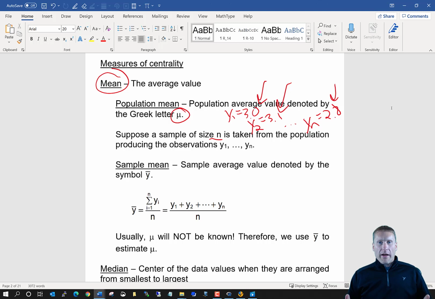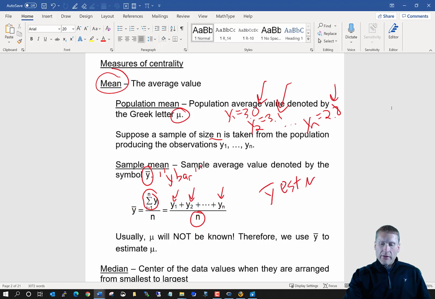Using these Ys, then, we can come up with the sample mean, or the average of all these sample values. We denote this average by Y bar. Again, we pronounce it as Y bar. All that Y bar is, is we take the first sample value plus the second sample value, down to the nth sample value, and we divide by the total number of sample values so that we can get an average. In a more compact, general way, we can use summation notation that you would learn about first in an algebra class. We take the sum from i equals 1 to n of y sub i, divided by n. That's our Y bar. Again, the purpose of Y bar is to estimate mu.